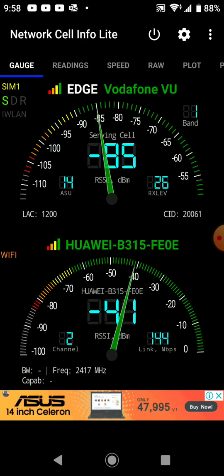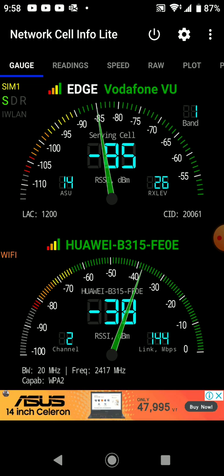Now you're on the app itself. If you look here, we have ads for the phone on top and Wi-Fi at the bottom, because I am still connected to the Wi-Fi. Right now, I want you to take a snapshot of this and send it to me.